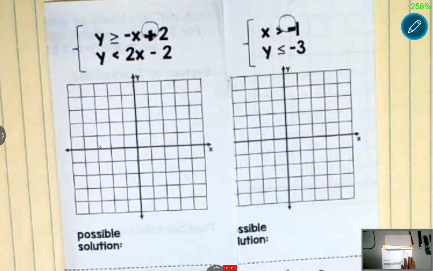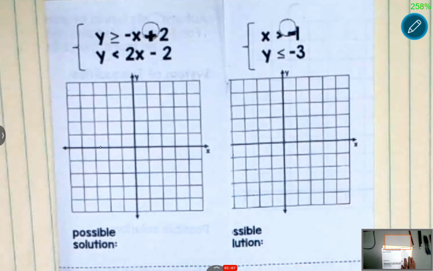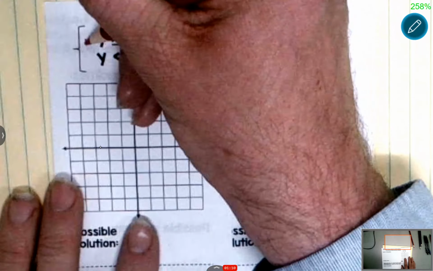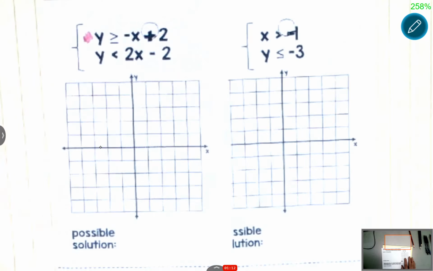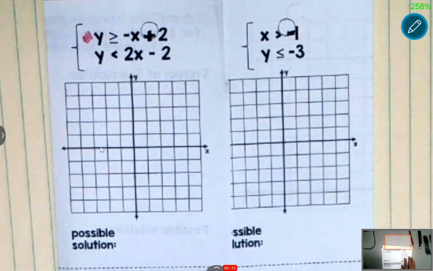So starting with the first one, y is greater than or equal to negative x plus 2, I am going to graph that one in the color red. You choose whatever color you want to use. If you have no colors, feel free to use just a pencil, but shade lightly. And I'll indicate when you should shade darkly in a bit. But just for now, if you want to use just one pencil, shade lightly. How many colors? 2 colors or 3.